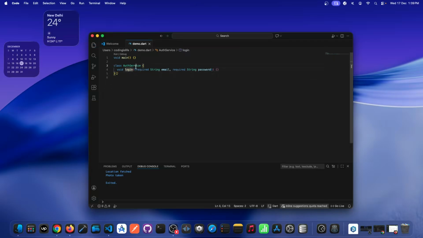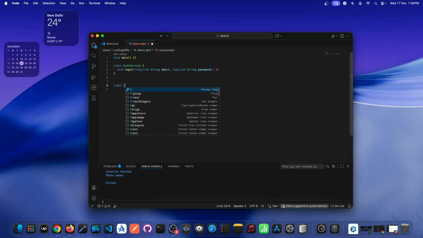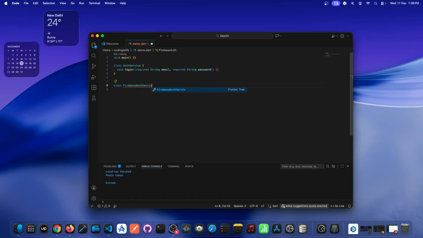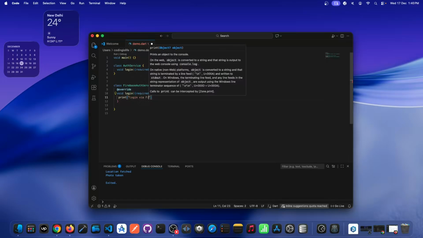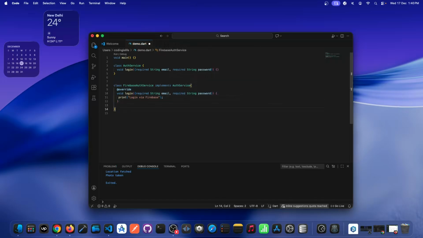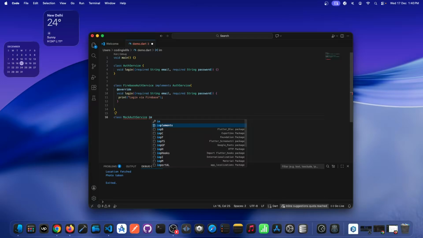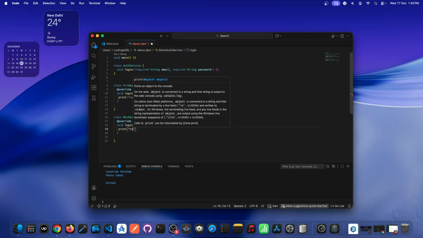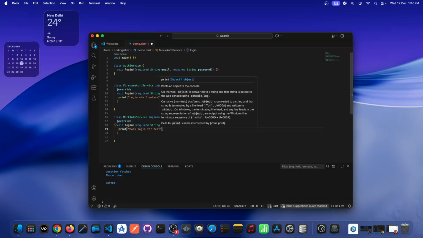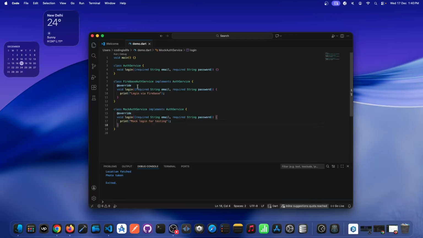Then the class FirebaseAuthService implements AuthService, where we print something like login via Firebase. Also create a class LogAuthService implements AuthService. Same thing, we print something, useful for testing.